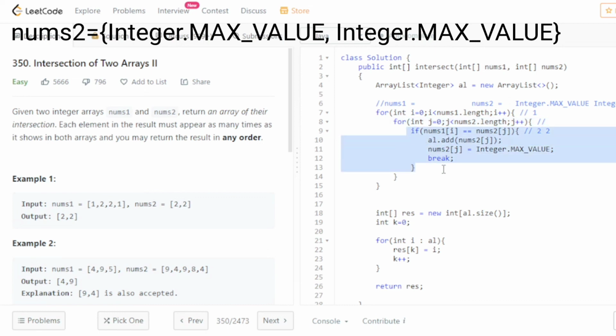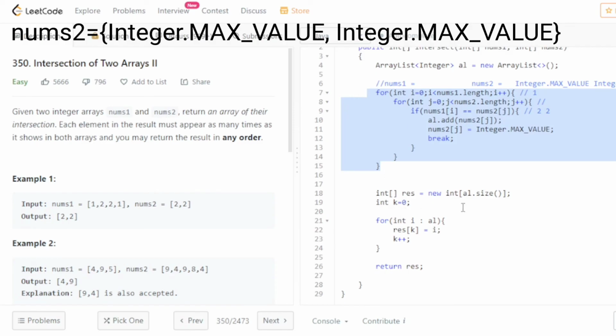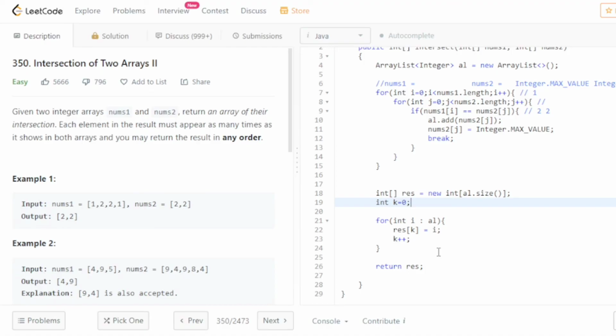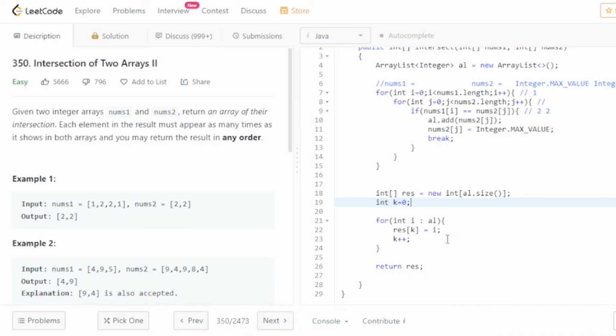So now we come out from this for loop and we just declare an array of the array list size, and I just add all the elements in our array. Because the order does not matter for us, that's why we can solve this problem easily. So at the end I just return that particular array.